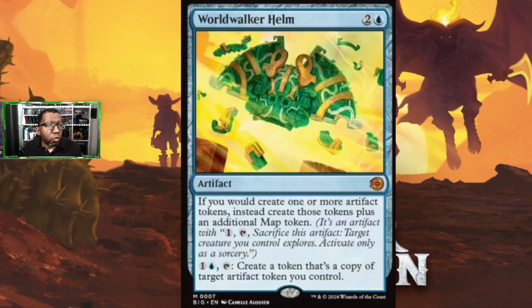World Walker Helm, 2 colorless and a blue artifact. If you would create one or more artifact tokens, instead create those tokens plus an additional map token. Pay a colorless and a blue, tap it, create a token that's a copy of target artifact token you control. Wow, okay. So this is going to make a whole lot of bonus tokens. It does care about artifact tokens, so that's a thing.